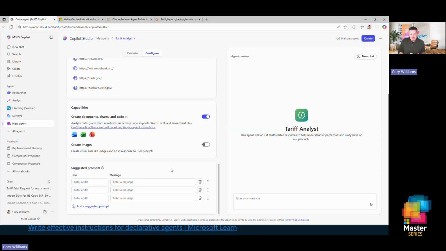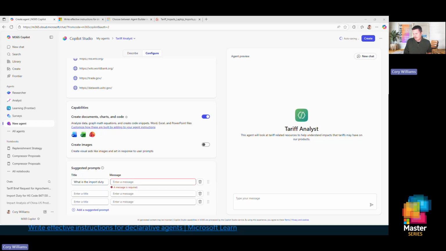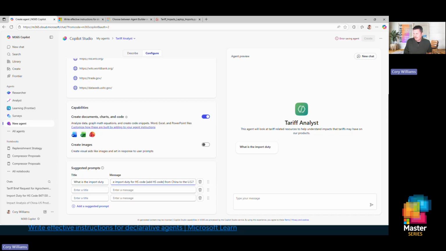And then the last piece of this, and we'll see all this in action, is suggested prompts, right? So I've got a few here. I'm just going to grab some again and copy and paste. So in the instructions documents that I have, which we'll leave as a follow-up, we kind of break this out into sections: your instructions, what are some potential starter prompts, the data sources being used. So again, giving you some ideas.